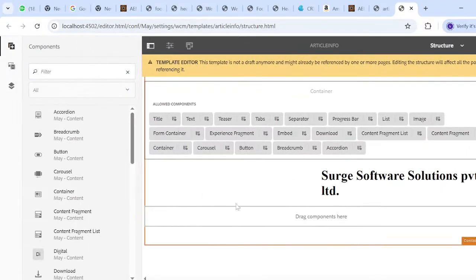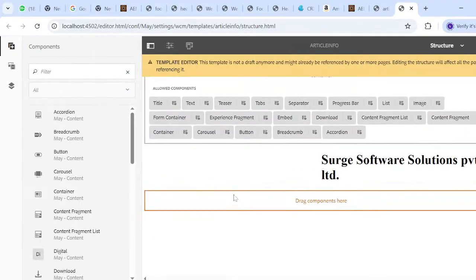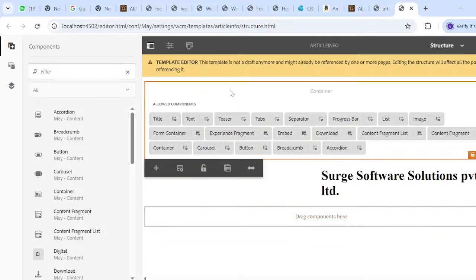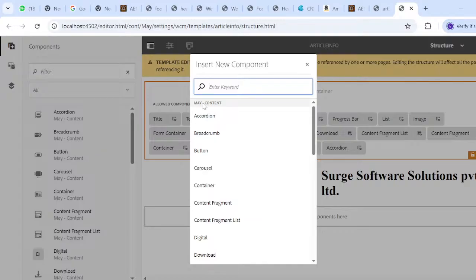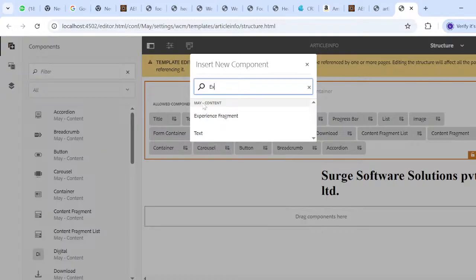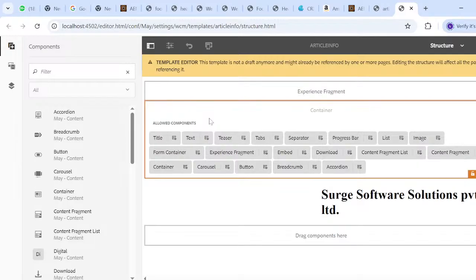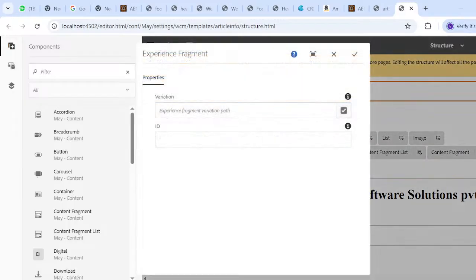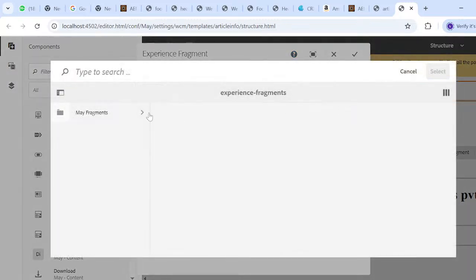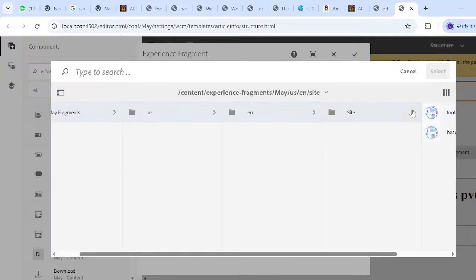In the template level, you can add experience fragment. In that experience fragment, I would like to add header. This is the header.